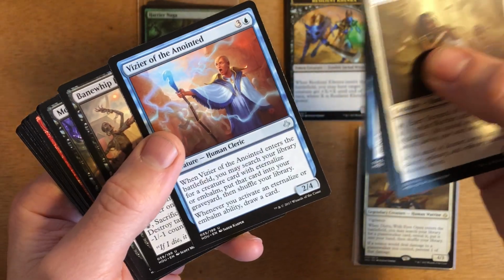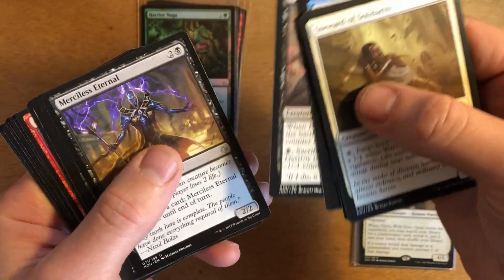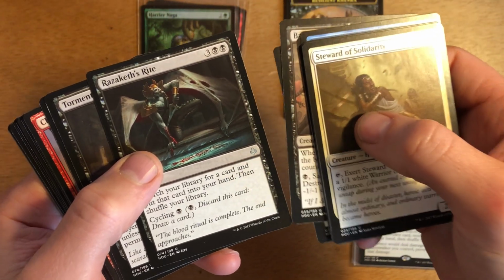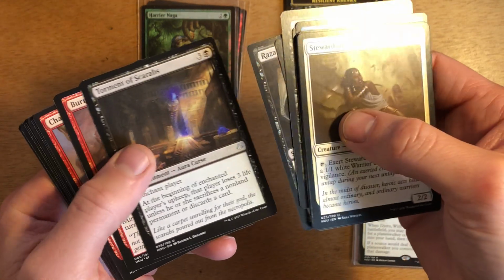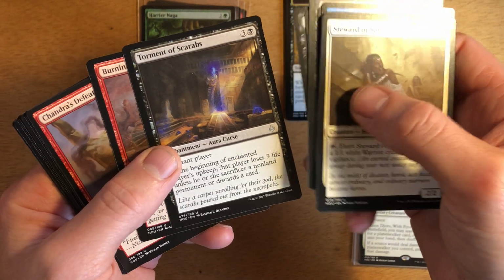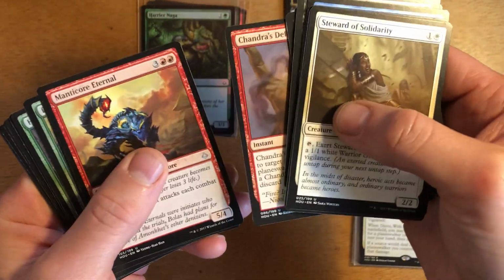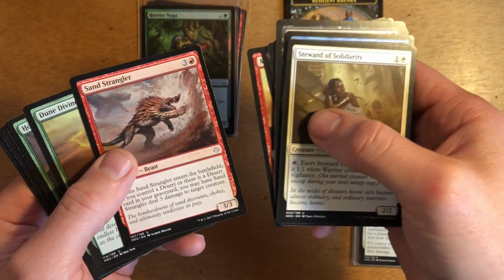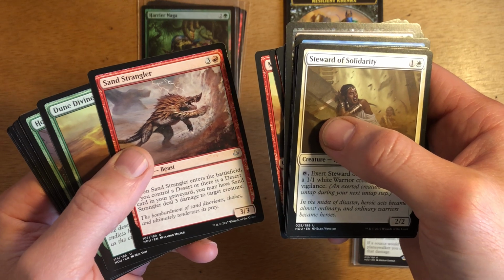Sinuous Strike was a good uncommon. Vizier the Anointed was great. Banewhip Punisher was a great card. Razaketh Right wasn't so great in the limited format, but later on became a pretty good card, a sought-after uncommon. Torment of Scarabs was an interesting card as well. And then the red ones, just the aggressive red ones. Manticore Eternal was a hard one to deal with. Sand Strangler is a card that even in some Pioneer decks with deserts you see.